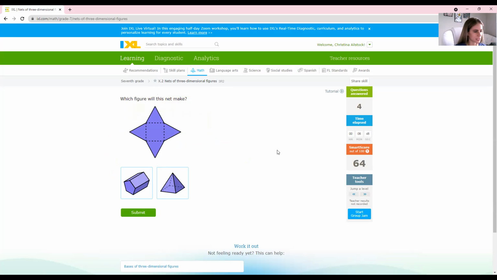How about this one? This is going to be our pyramid. If we look at what matches, notice that the base is a square. Right here, we have a pyramid with a square base. And then our sides are all triangles. And if it's a 3D shape, I'd have 1, 2, and then there's 2 more on the other side that I can't see. That gives us the 4 triangles.